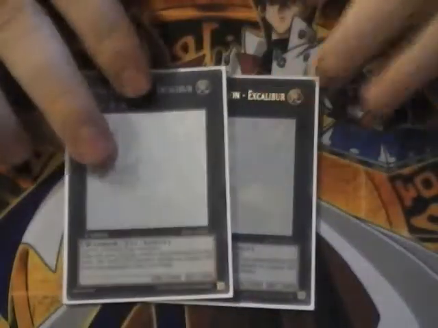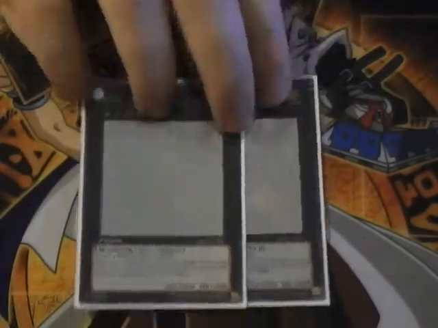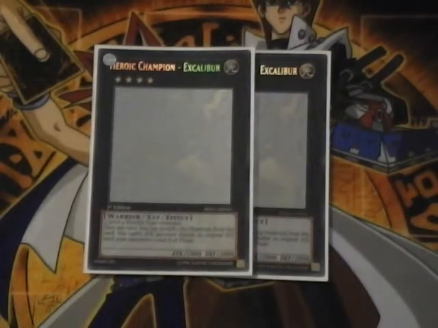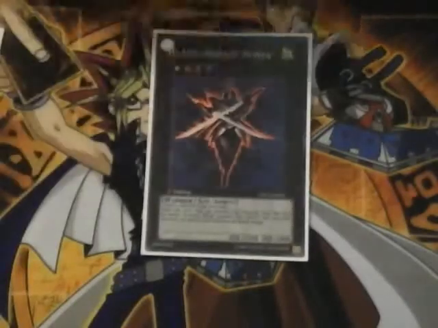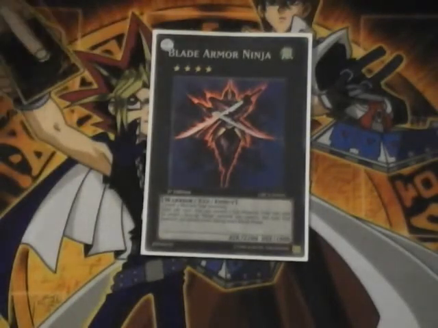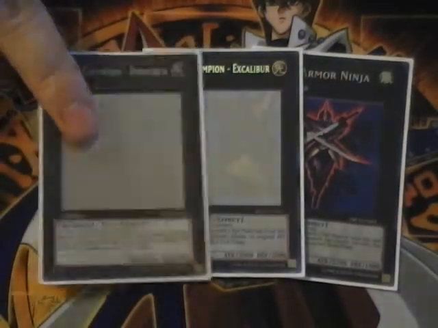Anyways, for Xyz, I got double Excalibur. Excalibur is still just putting in so much work. I like this at 2 much better because, in all honesty though, I will point this out: I've only really felt the need to go into a single Excalibur at any given point in the last few games, and it's the same thing with the Blade Armor. So it is a possibility. I do have the possibility of maybe cutting an Excalibur to 1.